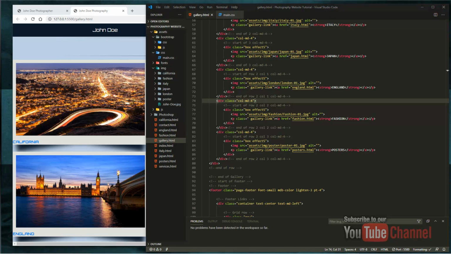Now let's go into the CSS here. And let's start doing this part of CSS which we are still missing.